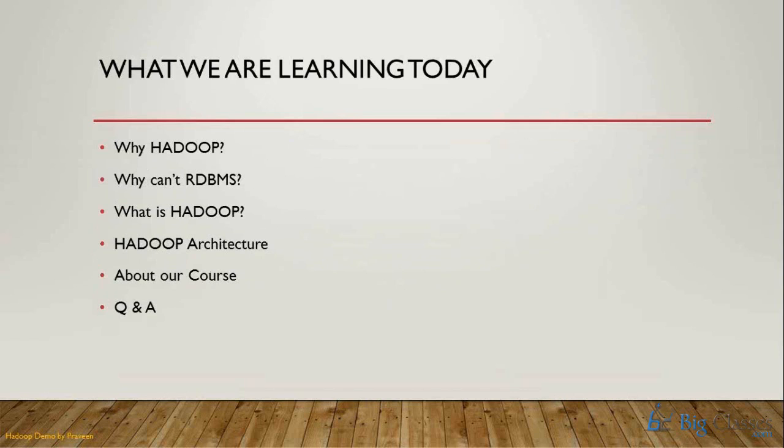Coming to this course, what we are going to talk about in today's session. We are going to cover the basic information about Hadoop, why we need Hadoop, what the problems are in our traditional system, the basic high-level architecture of Hadoop, how the course goes, and then the general question and answers. The question and answers at the end are general queries, not related to technical things.